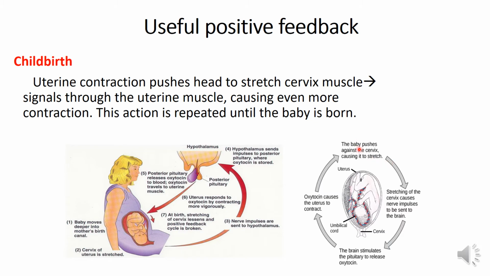So as you can see, the beginning of this cycle is uterine contraction, and this uterine contraction will lead to more uterine contraction during the labor process. So this is a positive feedback mechanism, a useful positive feedback mechanism. And this useful feedback mechanism must be stopped. And usually it is stopped when the baby is born, as I mentioned before. Once the baby is born, the stretching of the cervix will be less, and this will lead to less secretion of oxytocin. Less secretion of oxytocin means less contraction of the uterus, and so on.